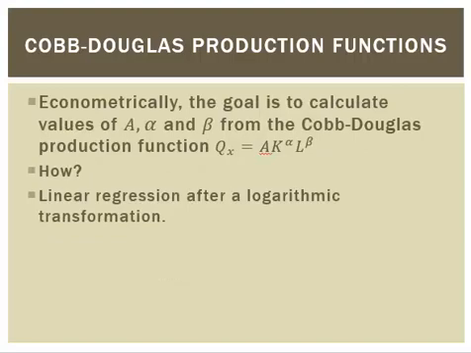We're going to use some basic econometrics to try to calculate the values of A, alpha, and beta that come out of our Cobb-Douglas production function. Now, how are we going to do this? Linear regression should be a linear model, and this Cobb-Douglas production function is clearly not a linear model.